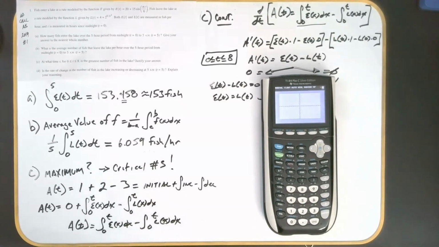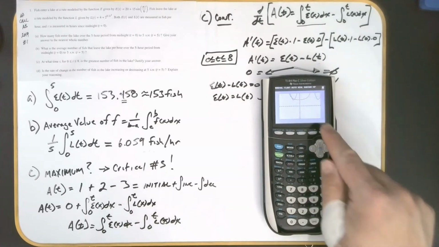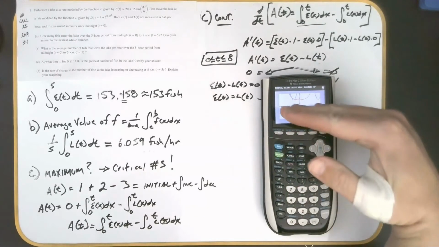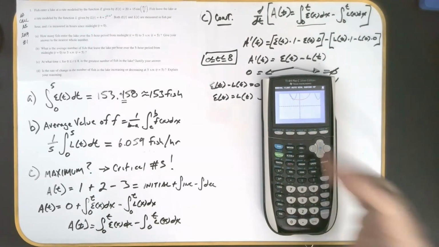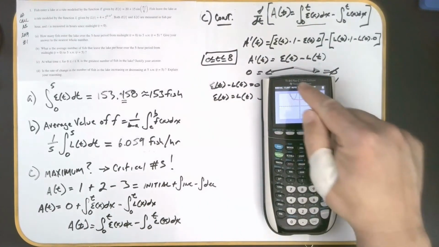Now if you graph this, in a normal year, calculator literacy is a really important skill, and they seldom give you a question where you can see what's going on without manipulating the window to some degree. And yeah, this isn't real helpful, as you can see. So what we need to do is zoom in a little bit. Now you can see there's some behavior going up here that might be good. There's nothing in quadrants 3 and 4, so we don't need y values even being negative. We don't need to be in quadrant 2. So we're going to zoom in here.